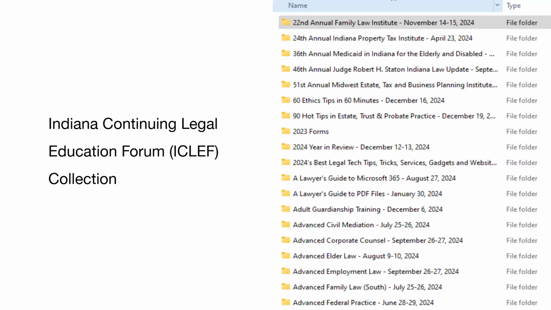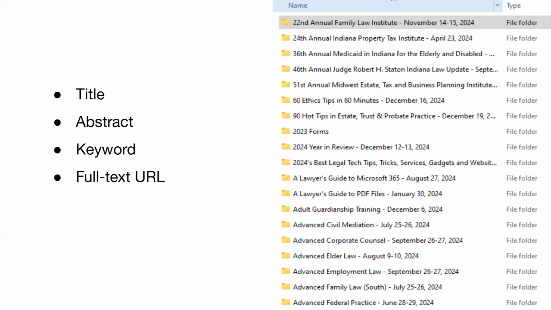To put this collection into the RDA model that is used to describe bibliographic entities, and that is work, expression, manifestation, and item, each one of these folders can be considered as a separate manifestation that requires its own metadata record. So the process of extracting and creating metadata essentially mirrors original cataloging for each title. The key metadata elements we needed include title, abstract, keyword, and full text URL. All the steps were originally done manually before I experimented with AI. And as you can imagine, with the sheer volume of files, the process was quite labor intensive.